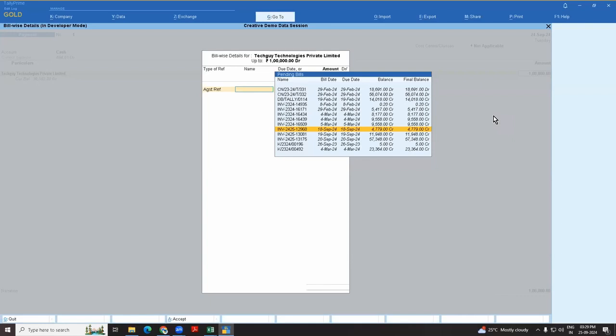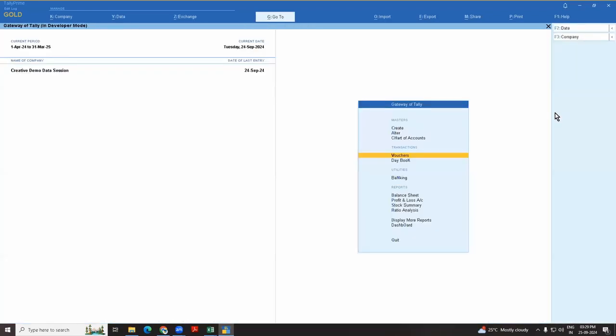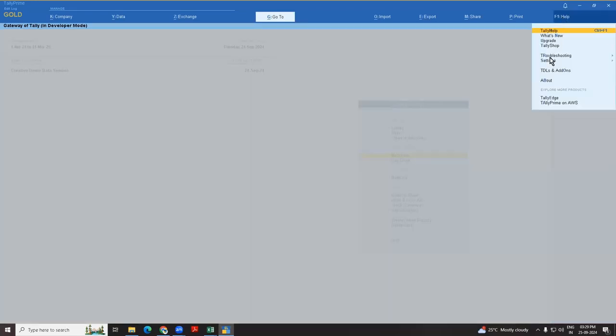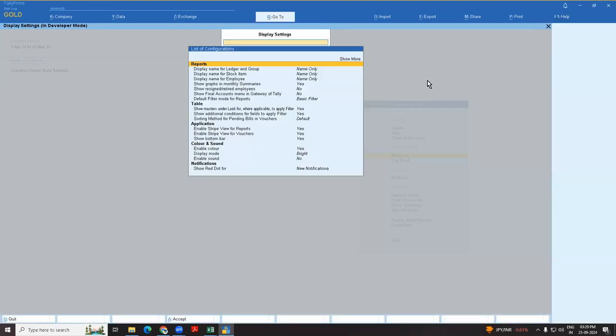Instead, what happens if it is sorted on the date column, or on the due date column, or on balance? That is given by Tally. Where is the setting? Let's see. Help, setting, display. Here is the option, table.